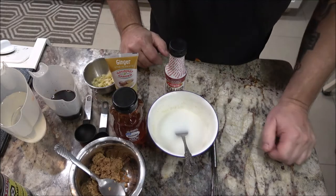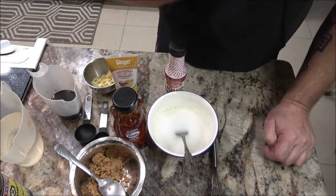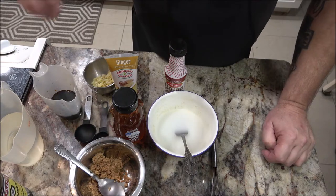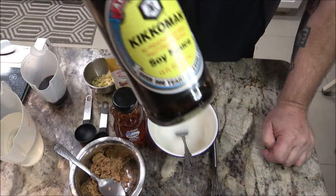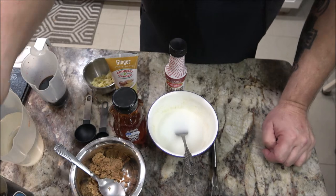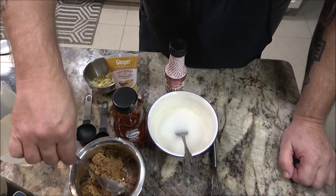Okay, guys. So this is the stuff we're going to be using. We've got a cup of water here, 1 cup. And we've got three-fourths cups of soy sauce, which this is what I'm using here. We're going to use 5 teaspoons of brown sugar.